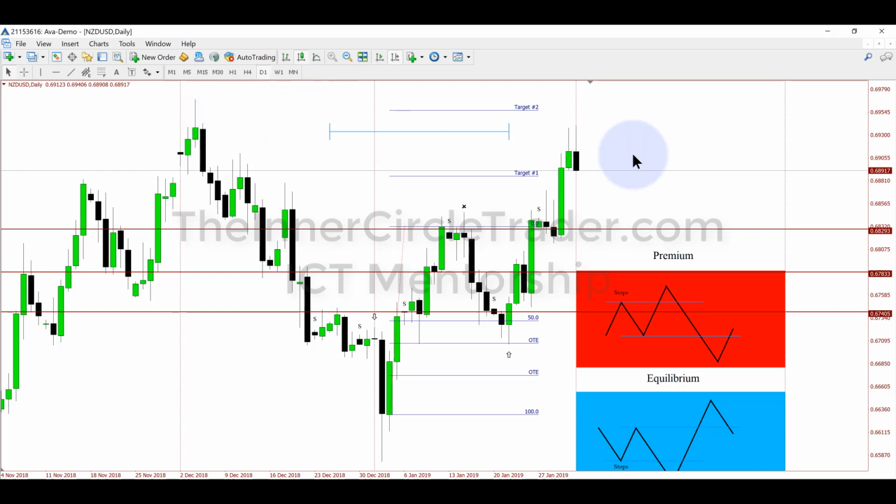So we cleared the rejection block, and then look at the reaction there. Okay, so the way we flesh out the setups for scalping is not always going to be set up on a 5-minute basis or a 15-minute basis. The setup can still form from the higher time frame. But if we don't see it on the higher time frame, we drop down to the lower time frame to get it. The higher time frame builds the premise or the bias.